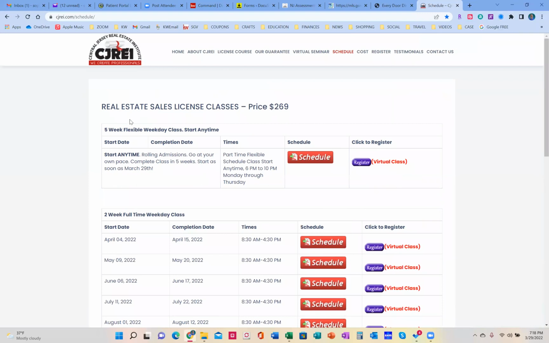It's from 6 to 10, and you can actually enroll on a rolling admissions basis. So if it's like 18 classes over 5 weeks and you catch it on class 18, when the class is over it starts all over again from 1, then you pick it up at 1 and just keep going. It's like a rolling admission.